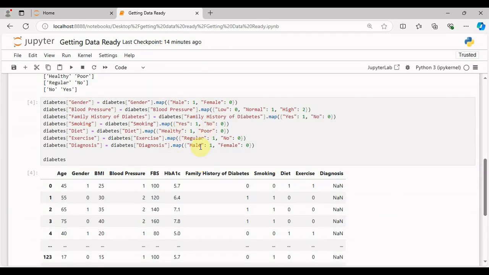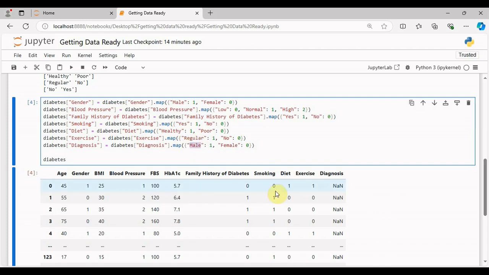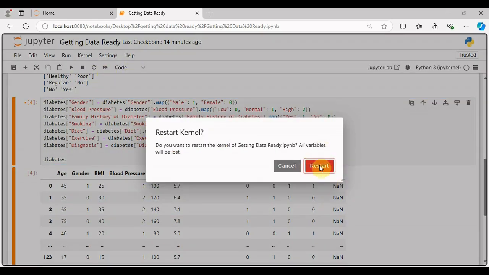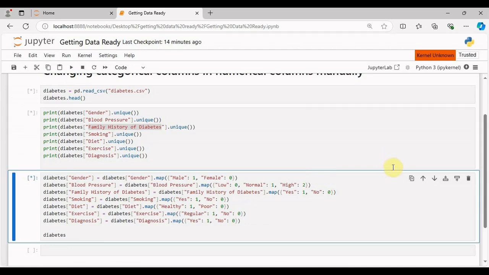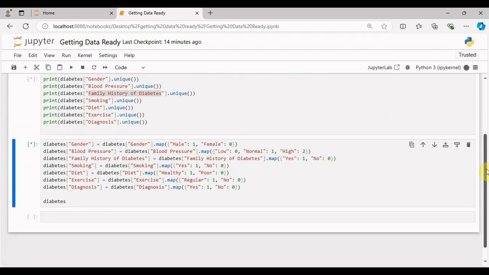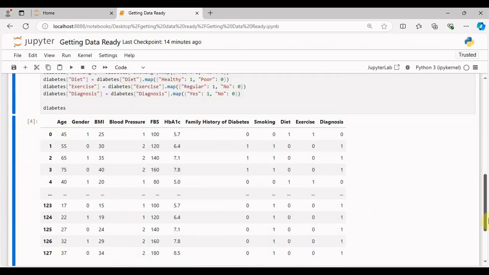Oh, the diagnosis should be yes and no. So I'm going to put yes here, and no. That's why it's giving us an error. So let's run all the cells, because if we run this cell over, it's going to overwrite everything and show not a number. So let's restart. And here you have it.